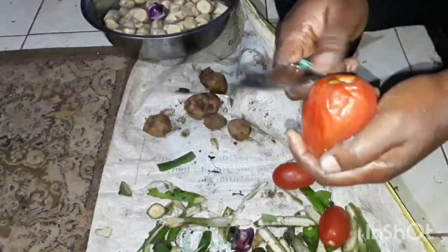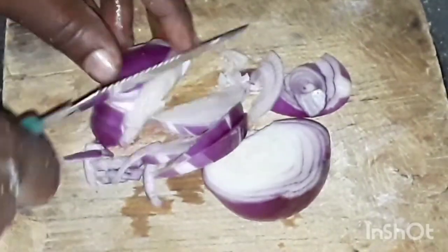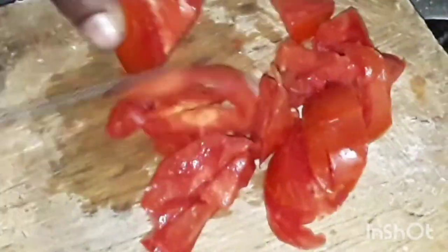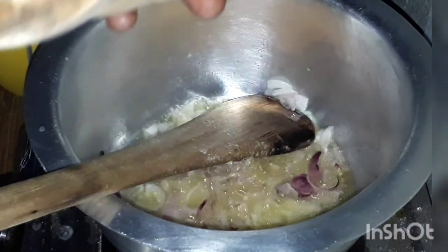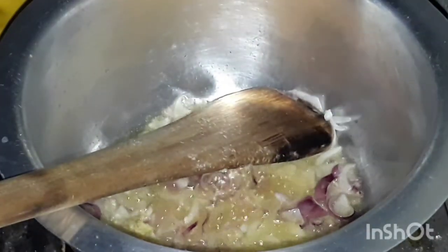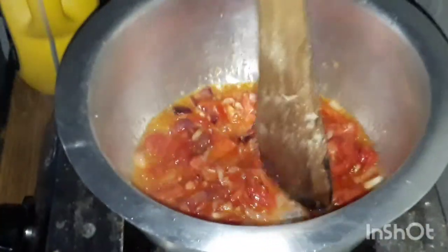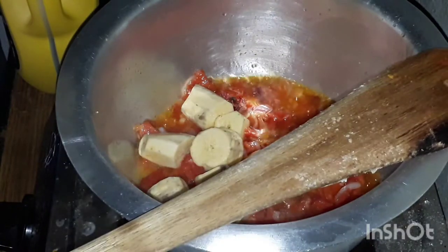So let's now go and prepare the matoke. Now that my onions are a bit fried, I'll add in the garlic paste. Stir it for a while, and then after a few minutes I add in the tomatoes, and then the matokes now.